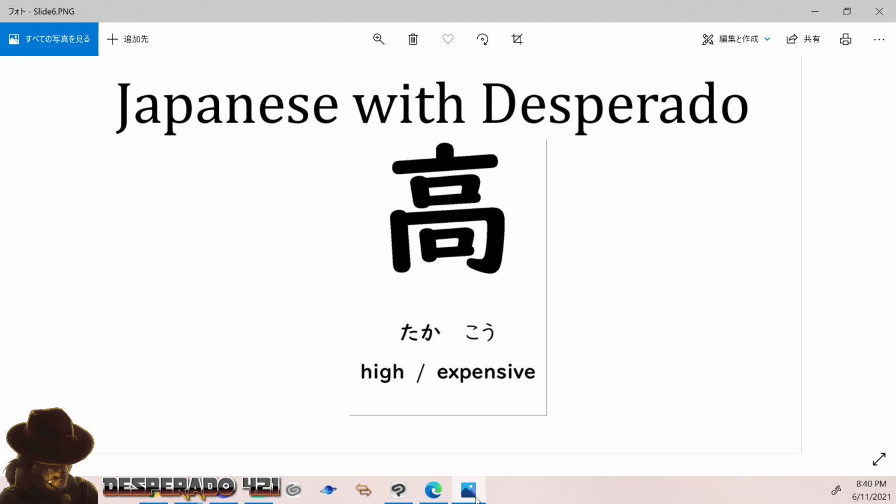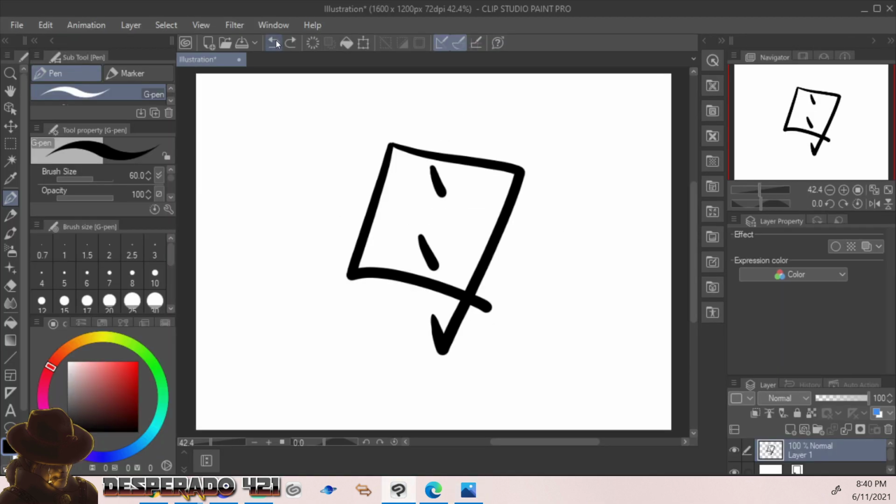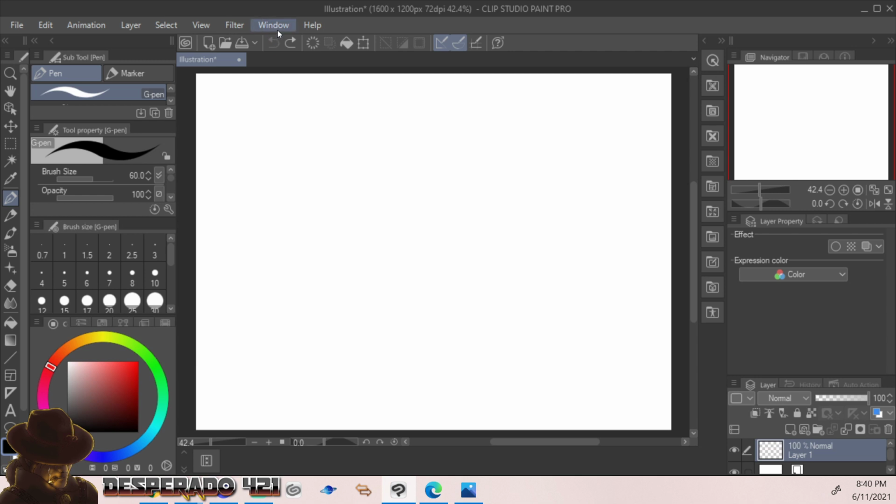So for like takai. This one is a really commonly used one in Japan, especially when you're doing names, because as an example, the name Takahashi is probably, I think it's the 3rd most common name in Japan. It's kind of like someone with the last name of like Smith or Johnson. Jones. Or Jones, yes. So I think Suzuki is number 1, Sato is number 2, and Takahashi is number 3 for the most common last names in Japan.